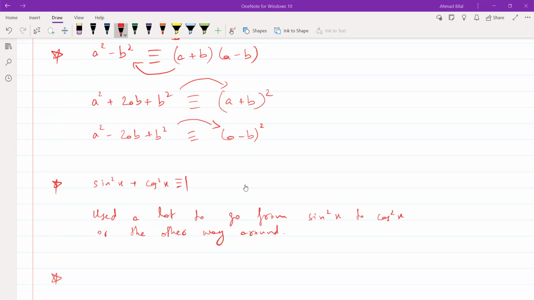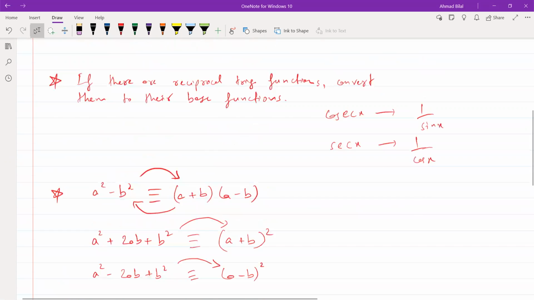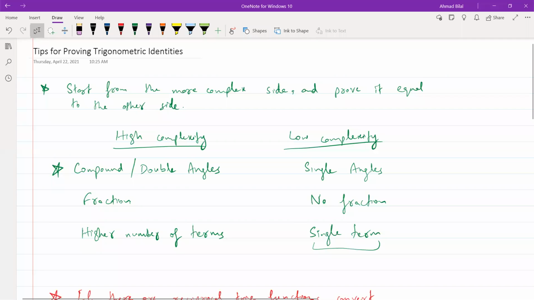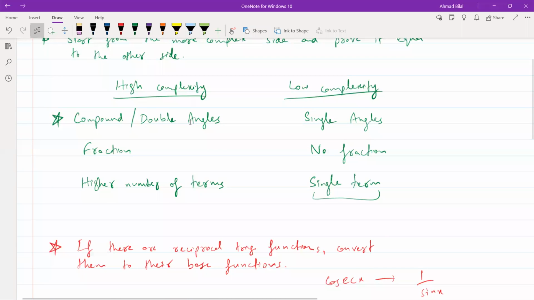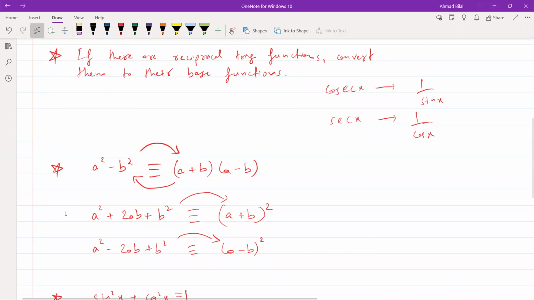ठीक है. अब इसके बाद फिर we'll keep adding, so maybe I'm forgetting one or two things here. We'll just keep adding, a couple of more things that are important here while we're working with those identities. अभी के लिए, these are some things that you should keep in mind, and I'll add more to this list as we do some more identities. ठीक है. सबसे पहले तो high complexity, low complexity ये किस तरह से decide करना है, and then there are some general things that you should keep in mind while you're working with those identities.